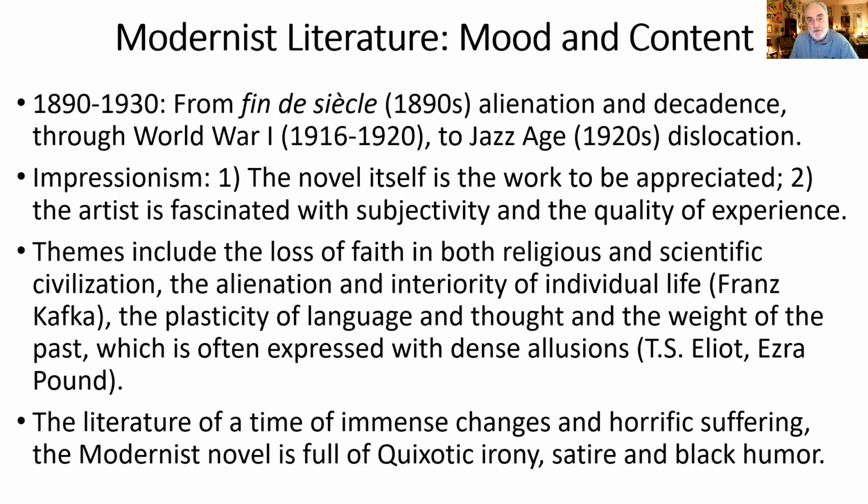Again, Franz Kafka, an Austrian writer, T.S. Eliot and Ezra Pound, both English poets who deal with a great deal of allusions. What is an allusion? An allusion is a reference to some other past literary work or other work of art, or perhaps a famous person. This is difficult, after all, because if you aren't familiar with the subject of the allusion, then it's going to go over your head. Ezra Pound, in particular, almost every line that he writes is, among other things, referring to some other line from the canonical literature. That is characteristic of modernism, in as much as they're feeling the weight of all the culture that's come before, and they're very self-conscious of history now.